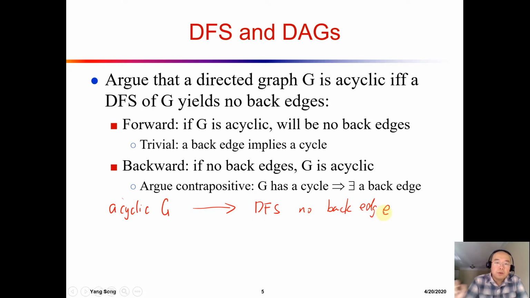Okay, and we can argue that in another way, which is, if there is no back edge, then the G is acyclic.